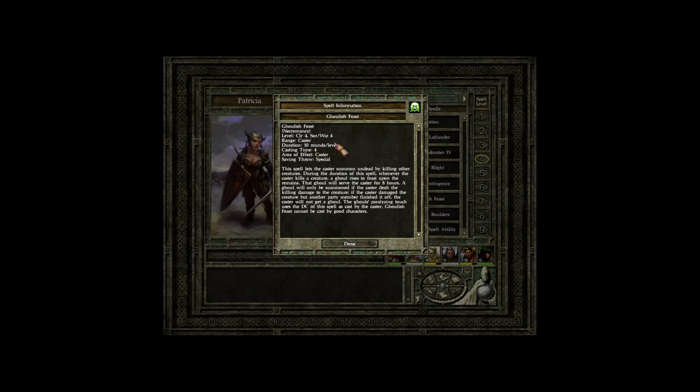Ghoulish Feast. Lasts a long time. Lets the caster summon undead by killing other creatures. Oh. During the duration of this spell, whenever the caster... It needs to be the caster though. Kills a creature, a ghoul rises to feast upon the remains. That ghoul will serve the caster for 8 hours. A ghoul will only be summoned if the caster dealt the killing damage to the creature. If the caster damaged the creature but another party member finished it off, the caster will not get a ghoul. The ghoul's paralyzing touch uses the DC of this spell as cast by the caster.